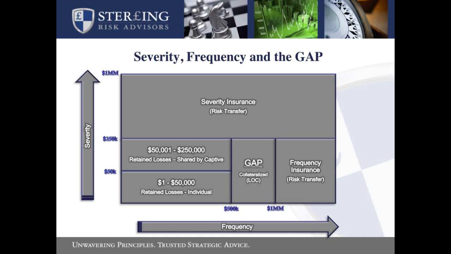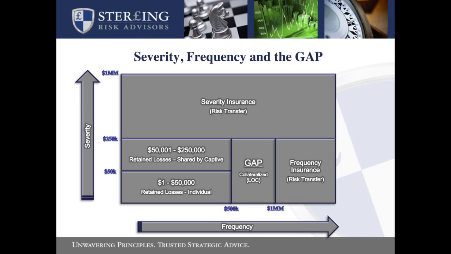So what we do is there'll be a certain amount of retention that the captive has, and then there'll be insurance or risk transfer above that number. In this case, it's above $250,000. That's real risk transfer, real insurance. And then we'll have across the bottom, after we've paid $500,000 in this example of losses within the first $250,000, once we pay $1 million, then we have real risk transfer again for all losses within the first $250,000 that we were assuming.